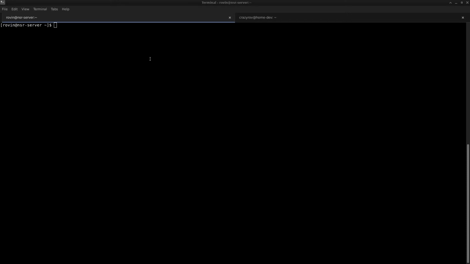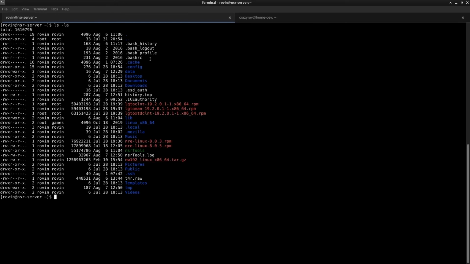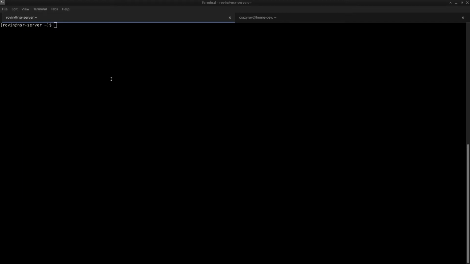When you download the Nsr tools from the EMC FTP site, it will come in as a .zip file, and that compressed file will contain the binary for both Linux as well as for Windows. If I take a look at my extracted file, this is the file that I have for Linux. So let's go ahead and launch the Nsr tools.